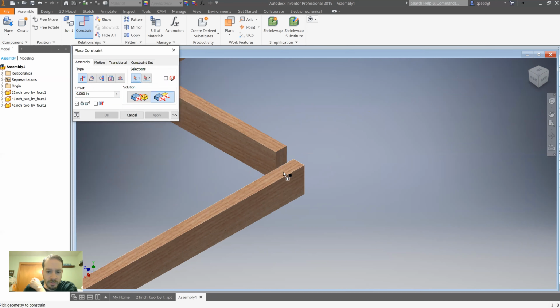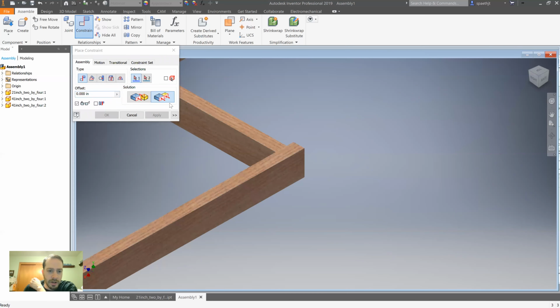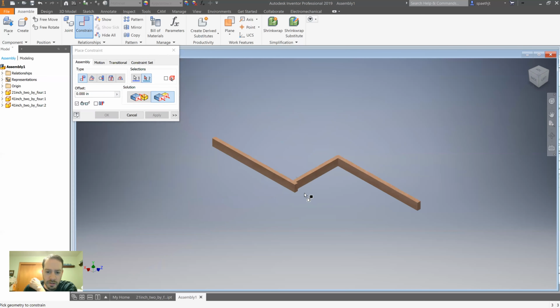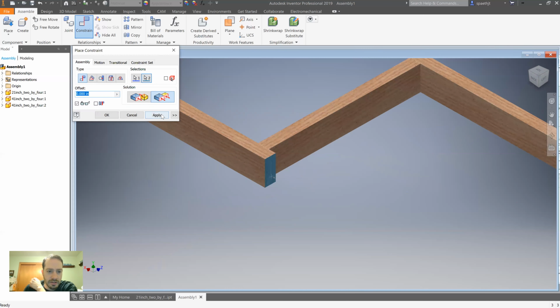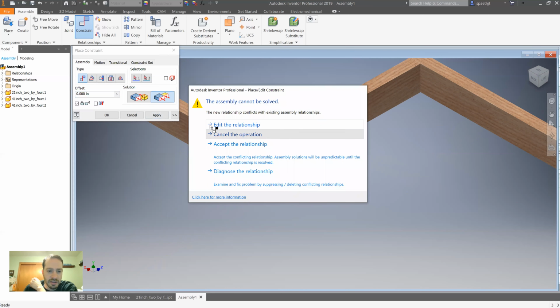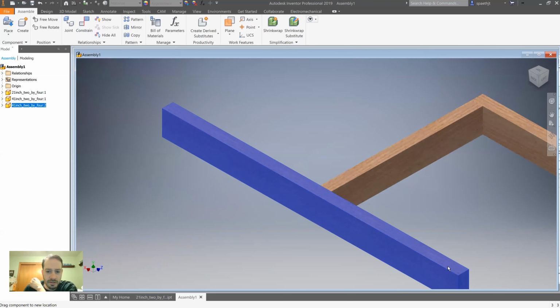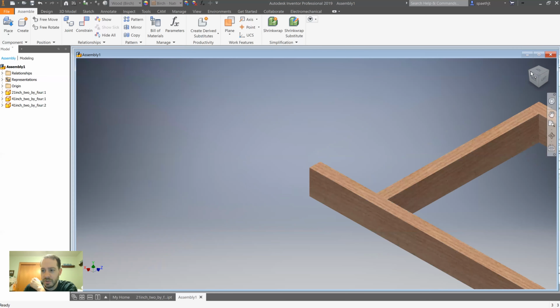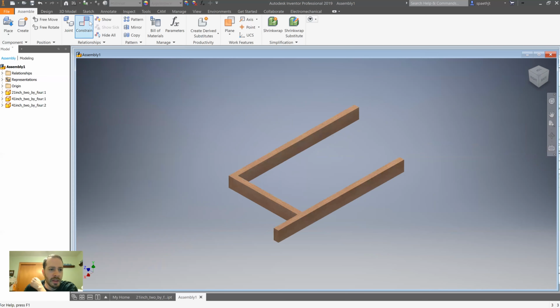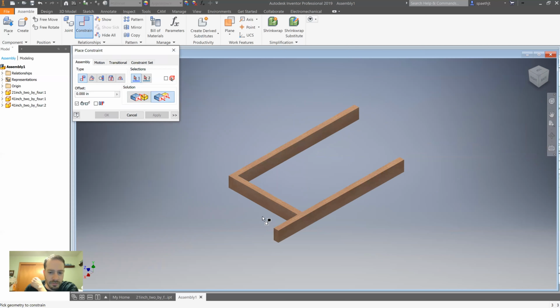Of course, I want to flush the tops. However, I want to flush this side with this side. Hit apply, didn't like that. Oh, I can just flush the other side. Here we go, easy enough.